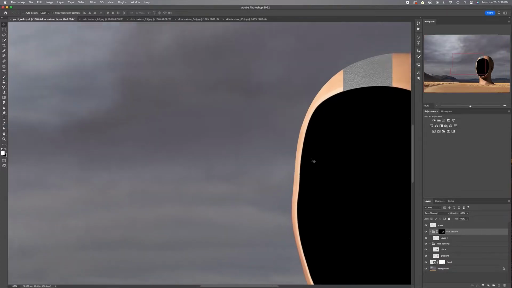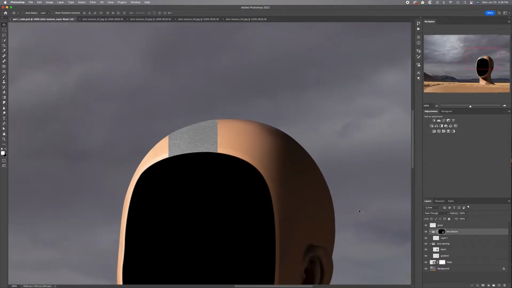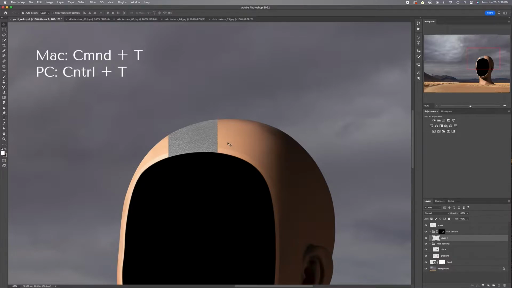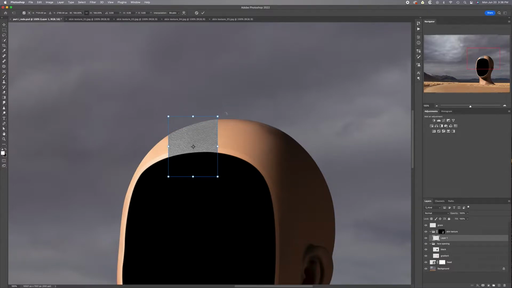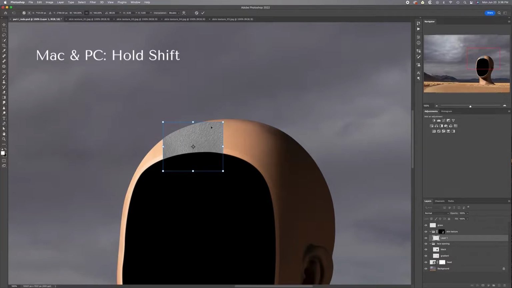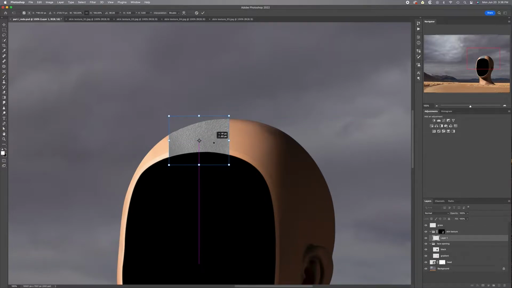So let's go ahead and zoom in. And I think the placement of this is already just fine. We could maybe turn it on its side. Maybe it would cover a bit more that way. So let's hit Command T, and I'm now on that layer with the skin texture on it. I'm just going to rotate this. I'm going to hold Shift so that I can rotate it exactly 90 degrees. And then I'm just going to move this around. So yeah, I think that's good because it'll cover a little bit more area. And that should be fine right there.